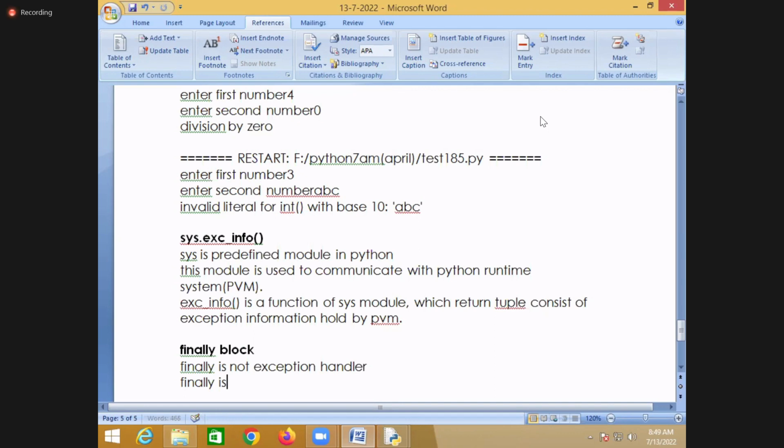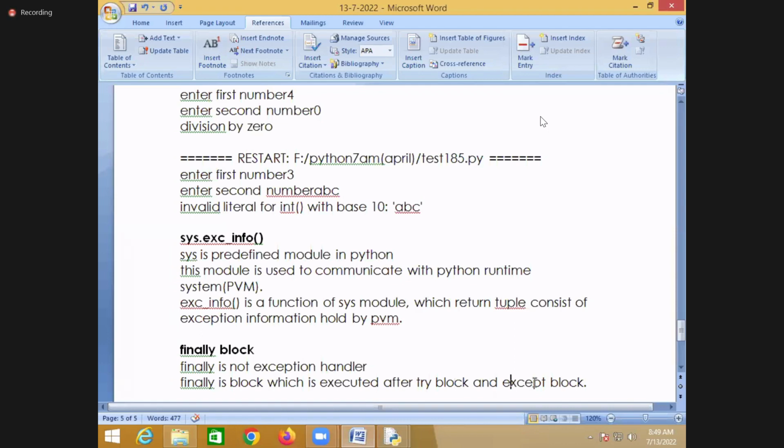Finally is a block which is executed after try block and which block? Except block. Finally is a block which is executed after try block and except block. So finally is not an exception handler. Finally is a block, and this block is executed after which block?